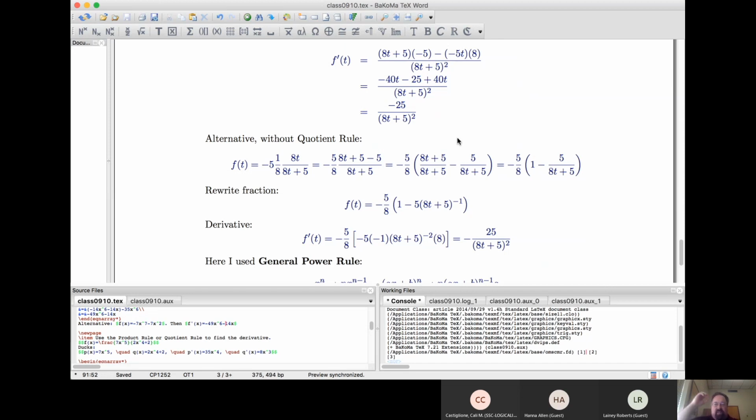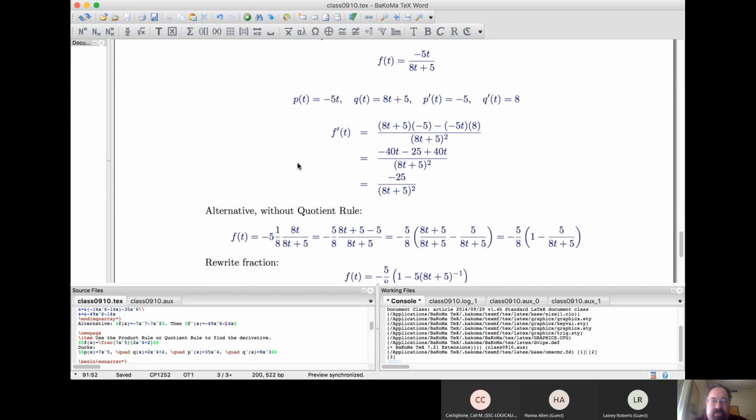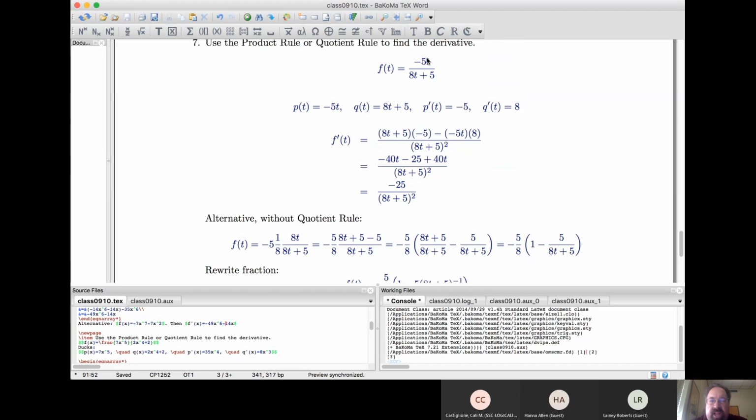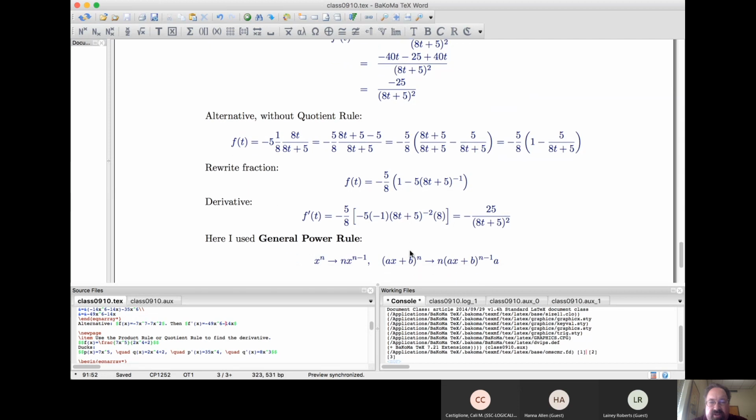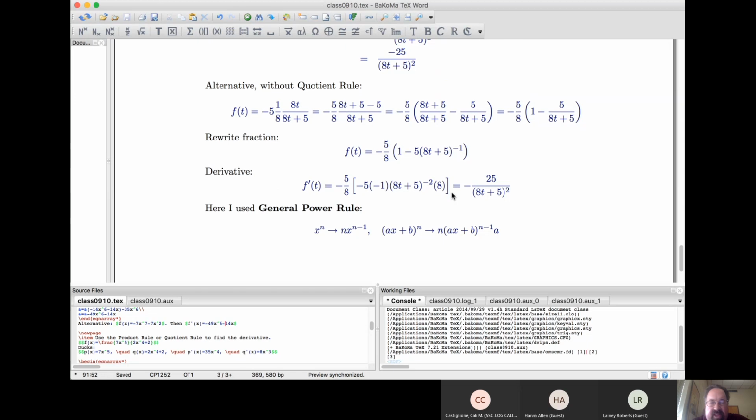But I wanted to show this anyway, just because there are certain common tactics, certain algebraic maneuvers, that you can use to rewrite a function in a form that might be easier to work with. Because here in the original function, I had these constants not matching. Well, I wanted an 8 there. Fine, put an 8 there, as long as you divide by it. Here I wanted a plus 5. Fine, go ahead, put it in, as long as you compensate for it. So often it's useful to get a function into a different and possibly more preferable form.